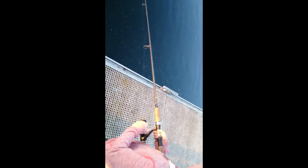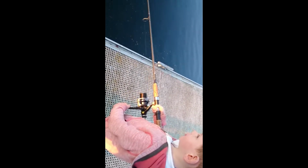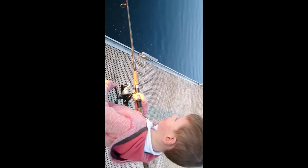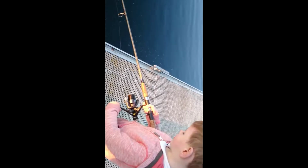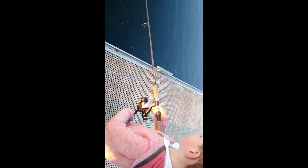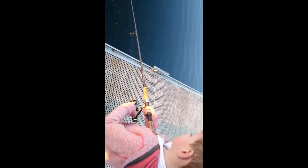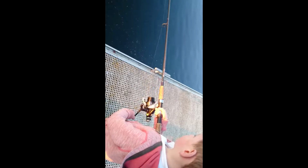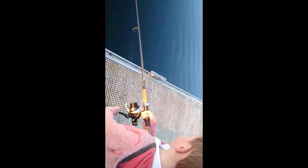Don't look at the reel, look in the water, and look at the tip of the rod. If the rod pulls around, you have a big pike on the end of it. Go on, keep pulling. I think it's coming for your lure. Maybe. Now you've got your big one. Lift the rod up. That's it, because you're almost in now. You see the lure? Whoa, stop reeling.